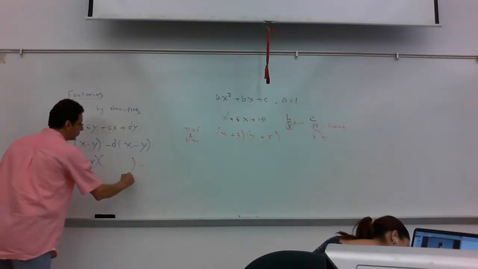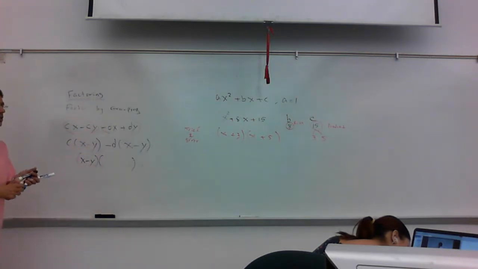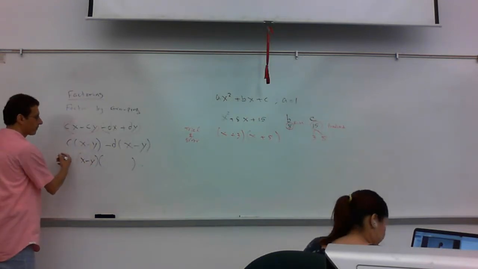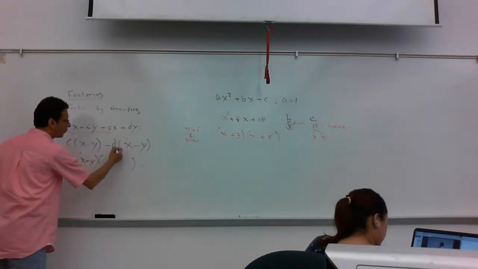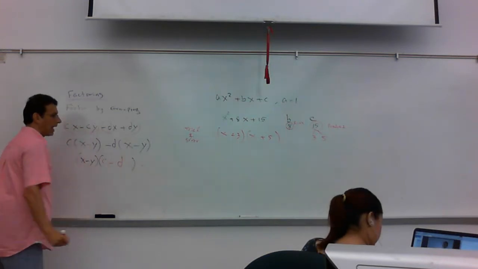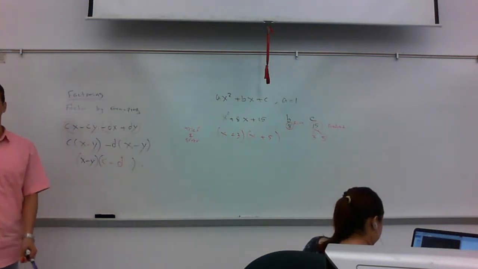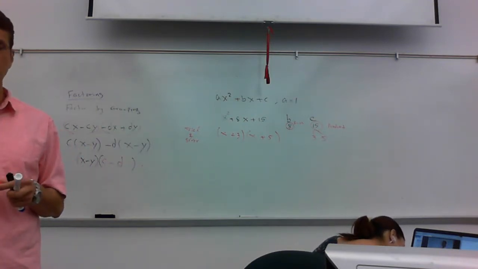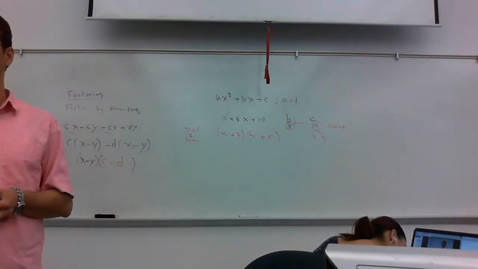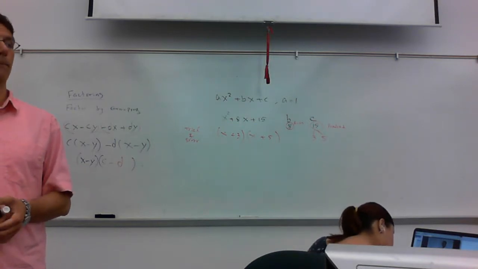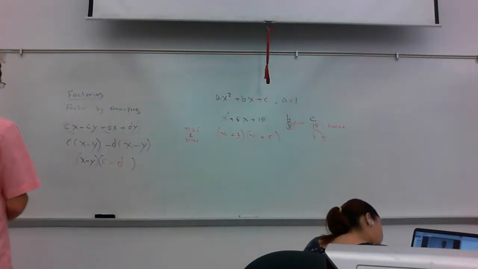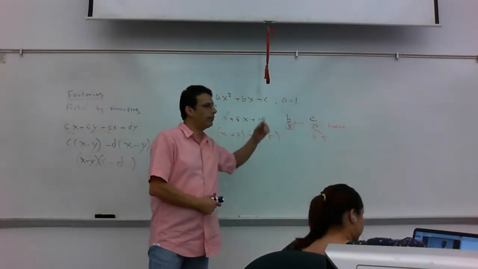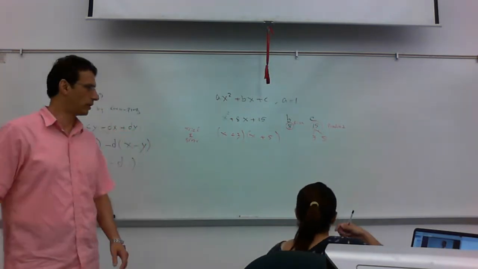So all you have to do now, class, just look at what is left of the first piece. What is left of the first piece? C minus d. And the second piece, whatever is left. And it's not d, it's negative d. So everything including the sign, and we're done. So this is factor by grouping. Okay? Factor by grouping. Which in the case of a being larger than 1, we will also look at it.